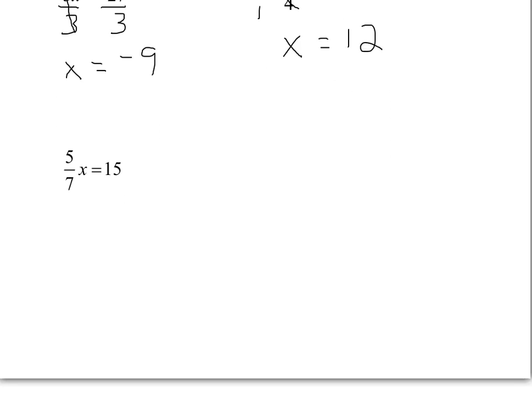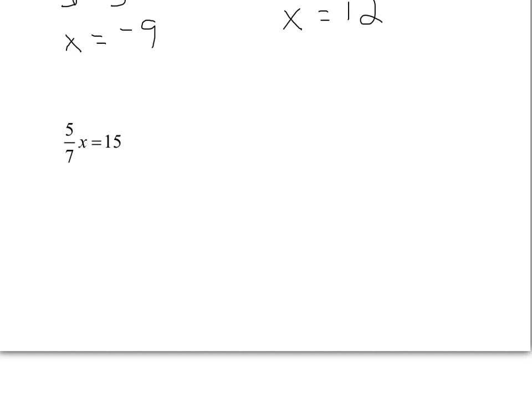What if you have an equation with a fraction in it like this one? You have 5/7 times x is 15. So you could divide each side by 5/7 to undo the multiplying, but dividing by a fraction is never a good scene. So what we're going to do here instead is multiply by the reciprocal. I'm going to multiply this side by 7/5, and then I'm going to multiply this side by 7/5. And on the left-hand side, the 7's cancel out and the 5's cancel out, and I'm left with just x. So you can see why multiplying by the reciprocal is a good thing to do there. It undoes the fraction in front of the x.